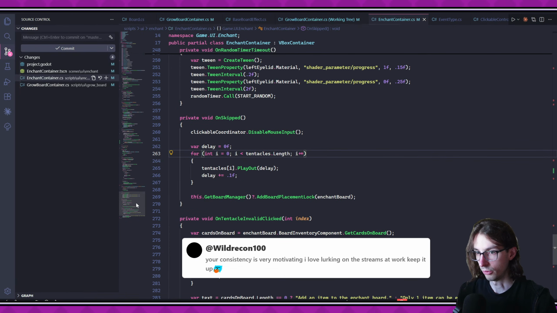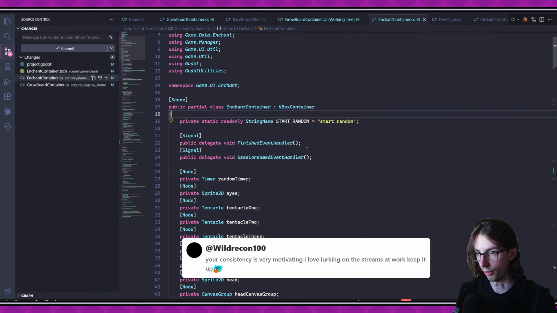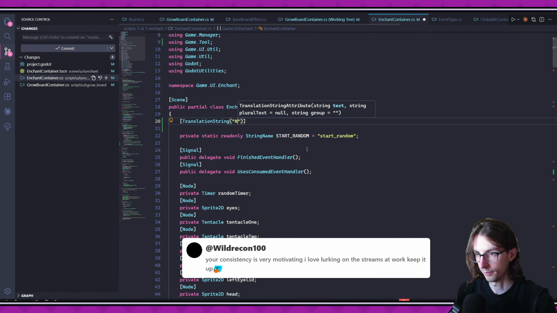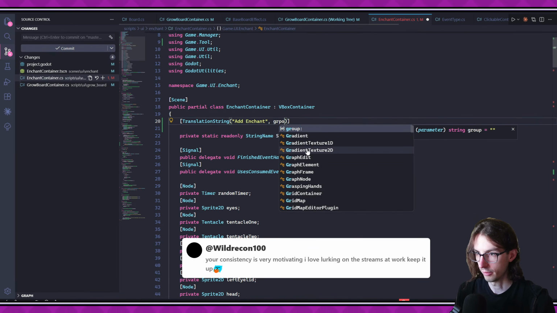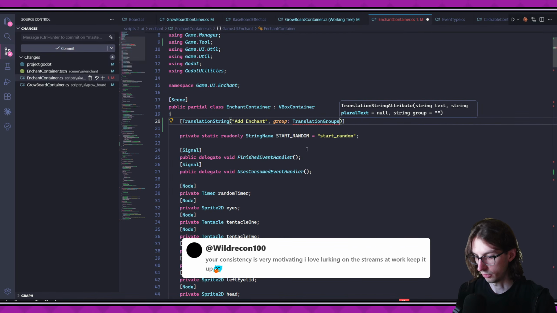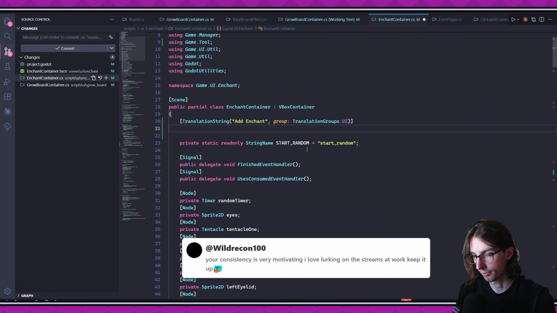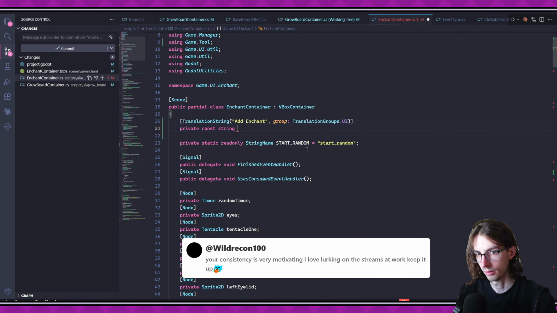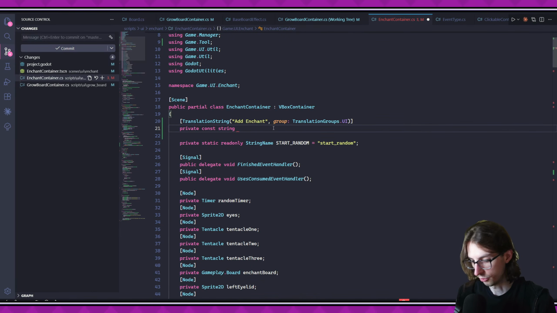Now we're going to need to do the same thing for this one. So we'll do translation string, new enchant, or add enchant. Something like that. Group translation groups.ui. Private const string. This would be UI add enchant.